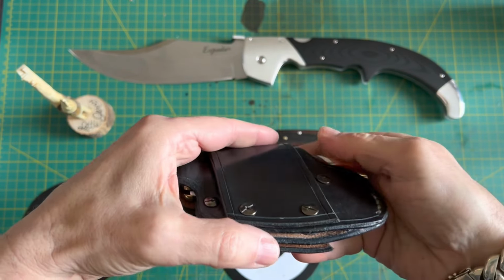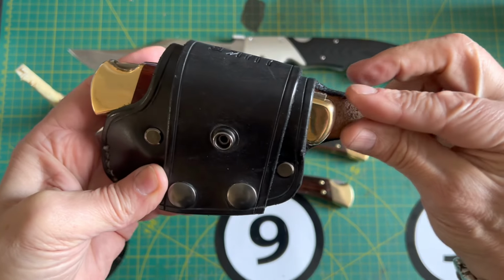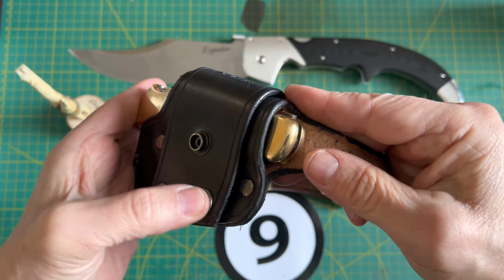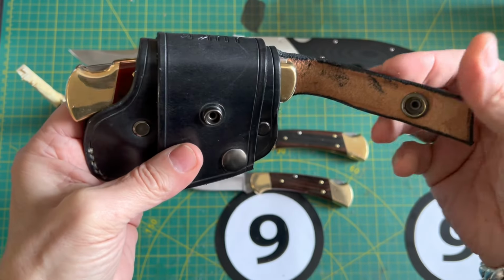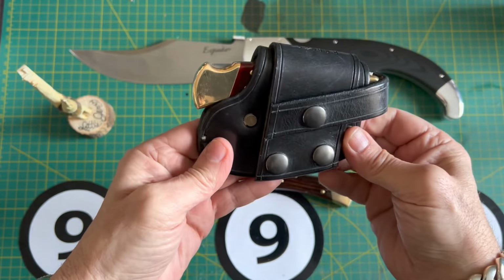Now, the one thing I might do is get it so that I can get the 110 to come out as well. But maybe I'll do that on another sheath. That's the Alaskan guide. It really does look good.